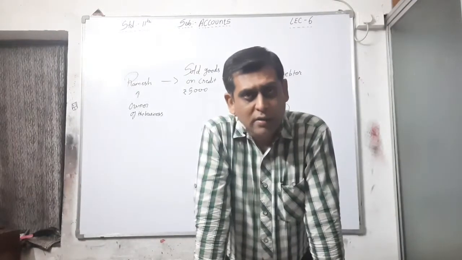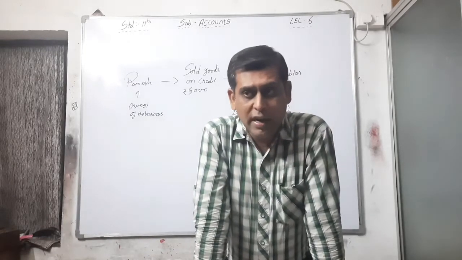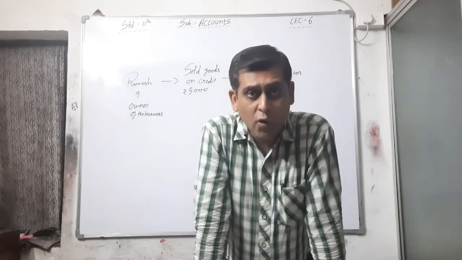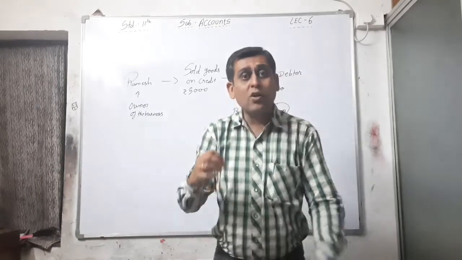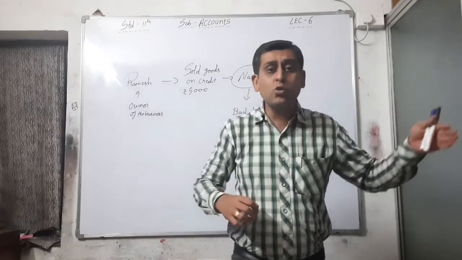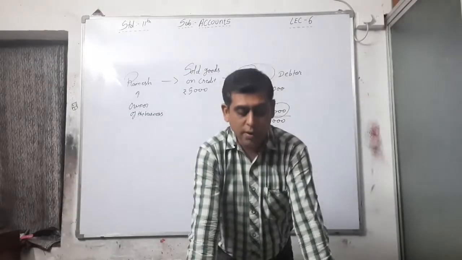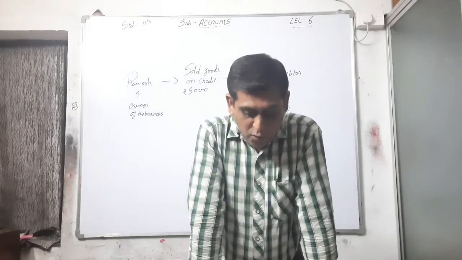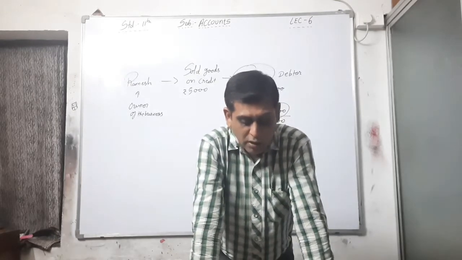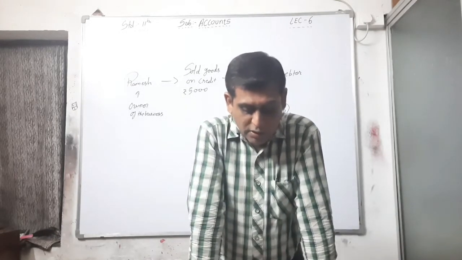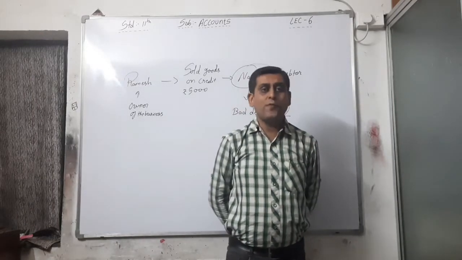And what is insolvent? See, the simple thing is, assets are less than the liabilities. Whatever assets I sell at the time of winding up, from that amount received I cannot pay my dues or liabilities, then I am an insolvent person. What is insolvent? A person who doesn't pay his financial obligations regularly, it means he is not in a position to pay these obligations, and whose assets are less than his liabilities. See, it is the opposite of solvent.